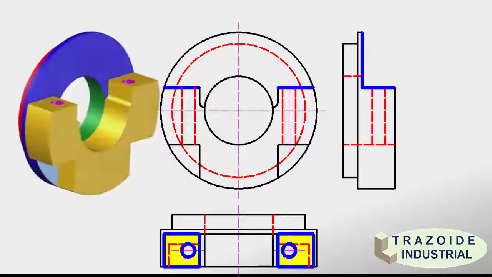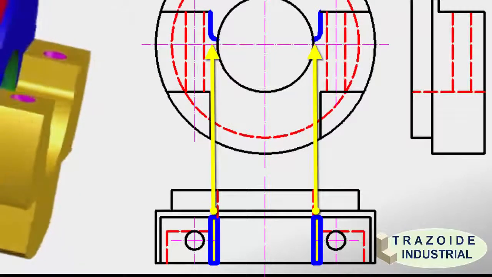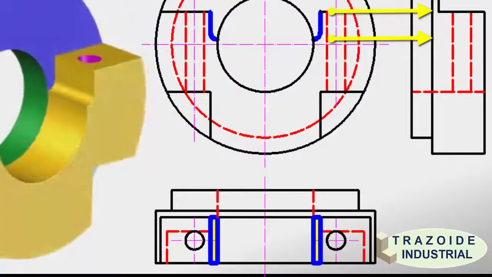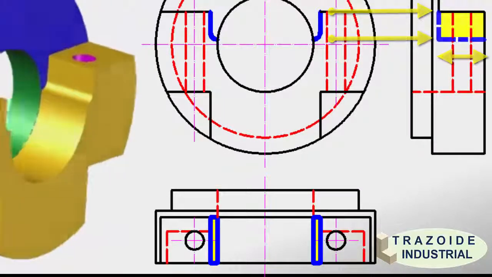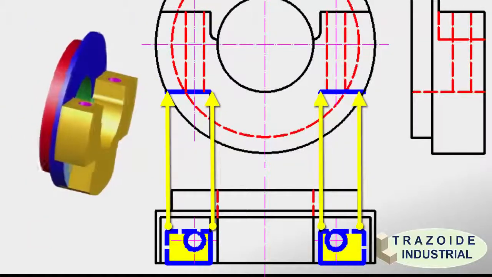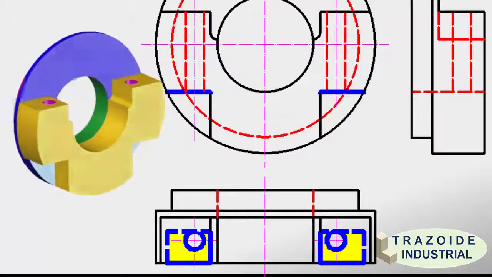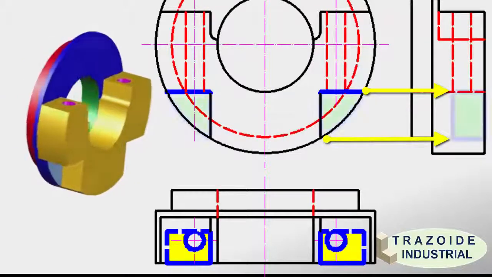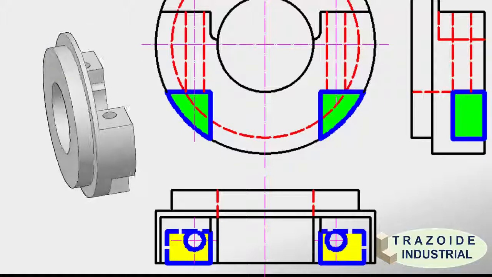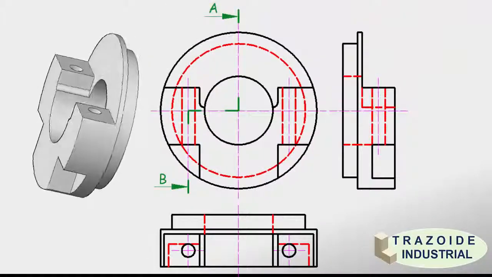We continue to see more rectangles that correspond to lines in the elevation. On the ground we have two small rectangles which are two recesses. We see in the elevation to the left and right of the center hole. These recesses cannot be seen from the left side, which is where we are drawing the view, therefore we draw them as rectangles with hidden lines. We only have two rectangles seen on the ground. If we look, we see they match flat horizontal surfaces. There are two holes that are open to the right and left, as we deduced that the central projection was outgoing while others were inbound. We take the profile measurements and draw lines as visible as they are open. To complete, draw the axis of the center hole and two side holes. We have already finished the left side view.